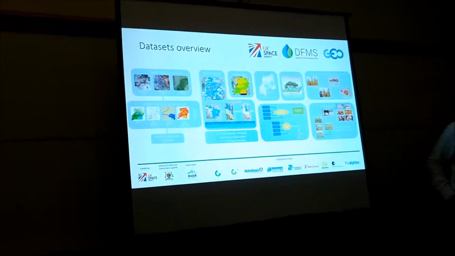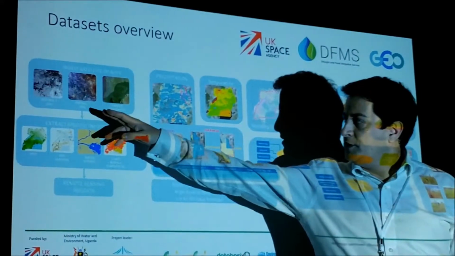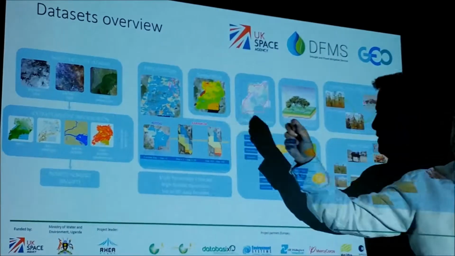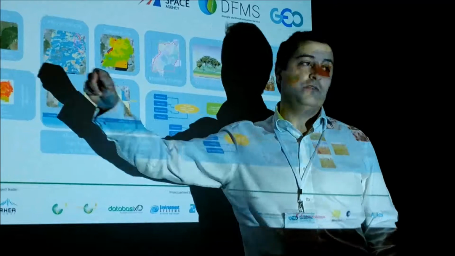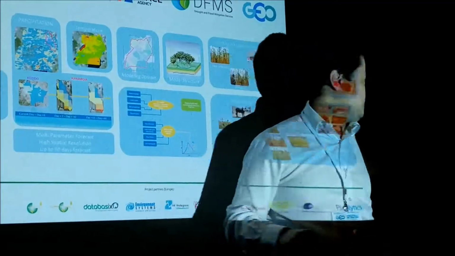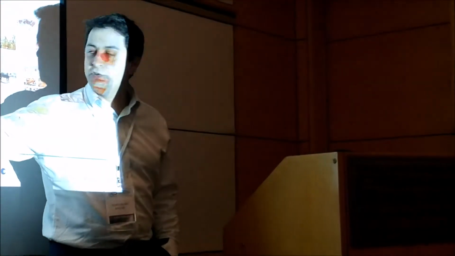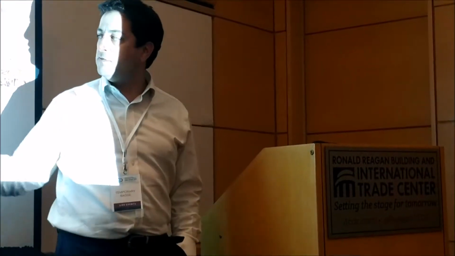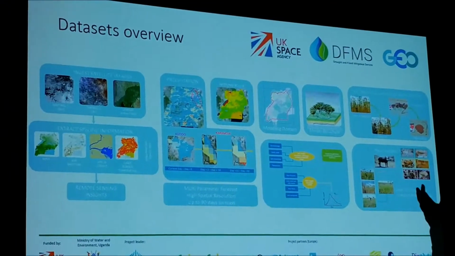So, in terms of data, we are ingesting Sentinel-1, Sentinel-2, Landsat, SMOS, and Sentinel-3. We have not started yet with Sentinel-3, but we will. All this data is ingested in the Open Data Cube. From there, we derive data, so NDVI, soil moisture, water extent, land surface temperature, and so on. We have not done all yet. We have ingested around 60 terabytes of data up to now, so it's not a big amount of data.